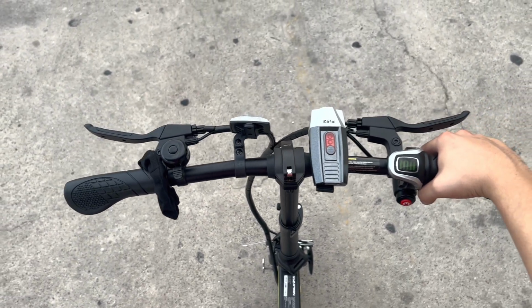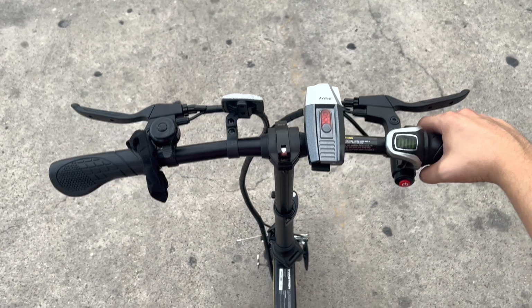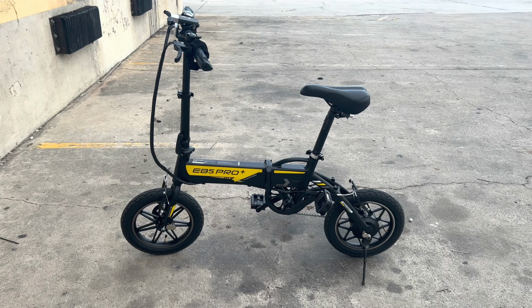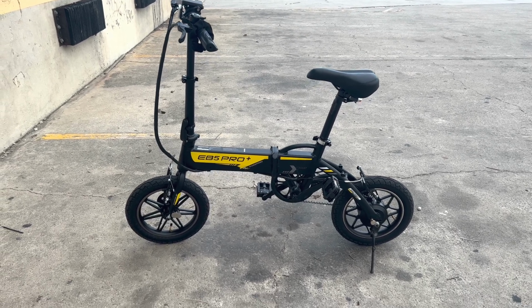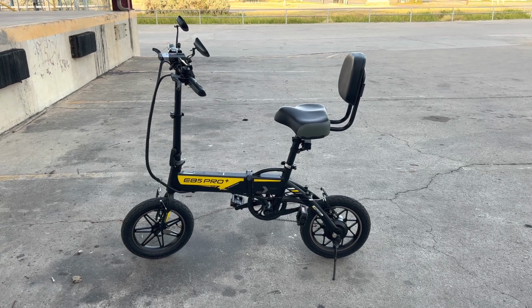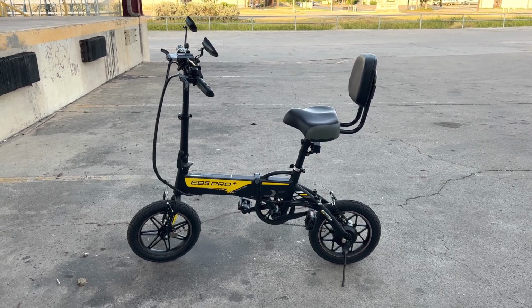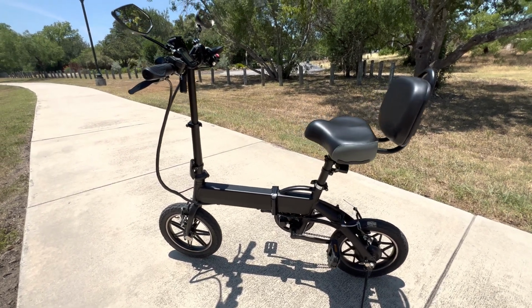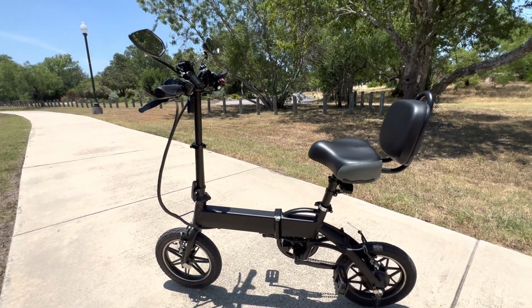Allow me to share with you all the evolution of some of the mods that I made to my EB5. So this right here is the EB5 in its stock form. It is a very nice looking bike right out the box. Here's the EB5 after I put some mirrors and a seat on there. Here's my EB5 after I blacked out the entire bike. Me personally, I like it better black.